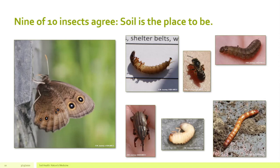The first thing that really got my attention was this common wood nymph, the butterfly, actually photographed on an ATV tire. They were everywhere. I mean, everywhere. And I'm used to being in cornfields and seeing some butterflies along the edges, but I hadn't seen this many butterflies anywhere near a cornfield ever. And so that really kind of set off alarm bells, and it was like, oh, this could be good. So we were finding in that field the rove beetle larvae, that's what's on the shelter belt, that's a predator.